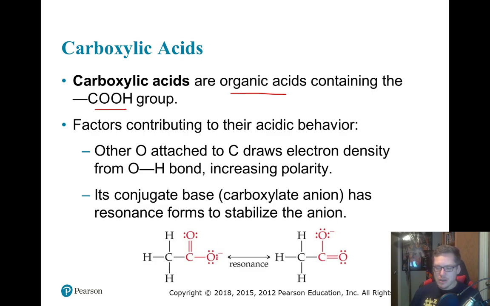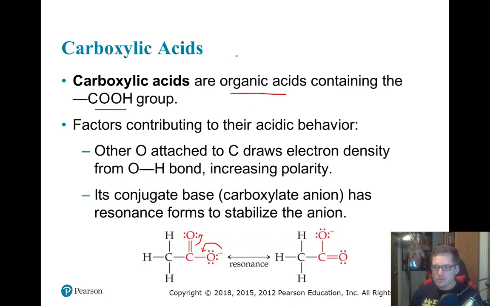So you can see here as we go from this guy to this one that this negative charge can flip. It can be on this oxygen, or we could redraw it so this electron moves here, and then this bond can move up here. And when that occurs, you get the double bond here, and now the negative charge is up here on this oxygen. Remember, whenever we have anything in resonance, it's not existing as this and then flipping over to this one on the right and then back to the left. It's really existing as both of them together, and you're getting that hybrid structure.